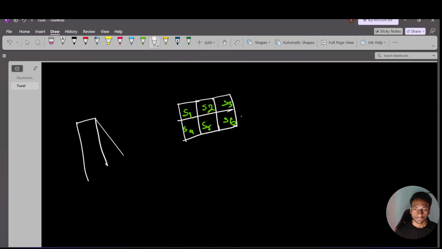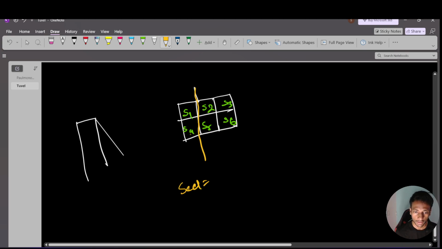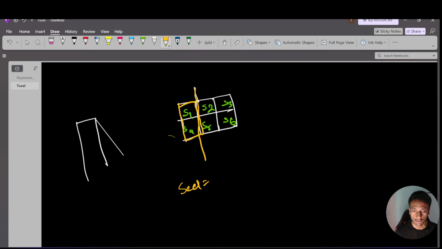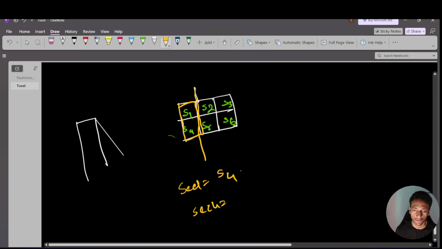Now I want to cut here, suppose on this line. Okay. Then what will be section 1? Section 1 sum will be S4, because this starts from here and ends here. This indicates from 0,0 till 1,0. So this is directly S4. But what will the section 2 sum be? The total sum is stored in S6.